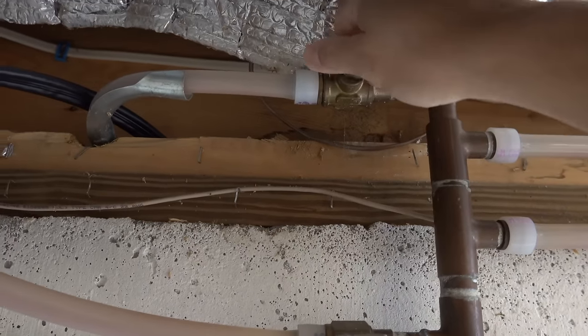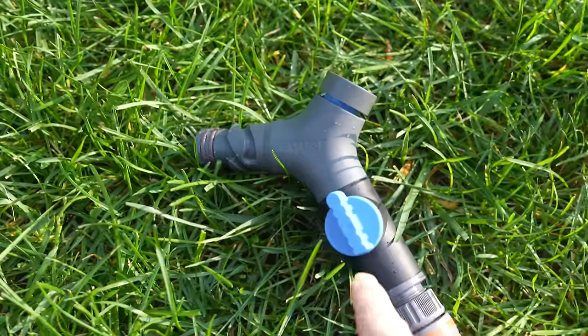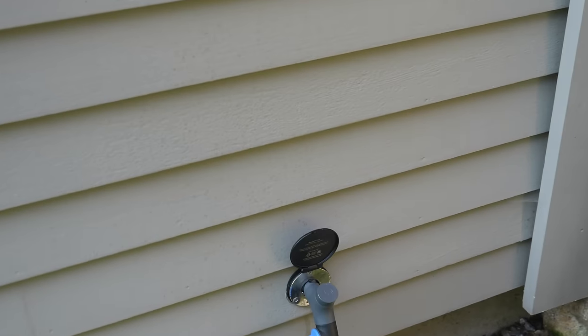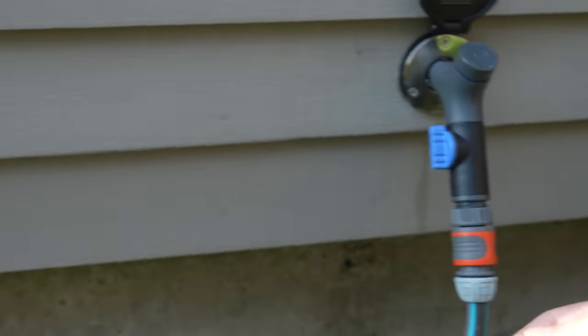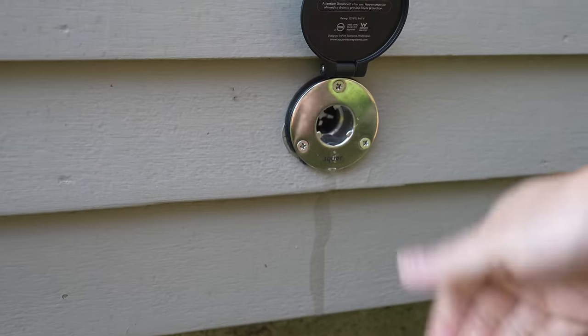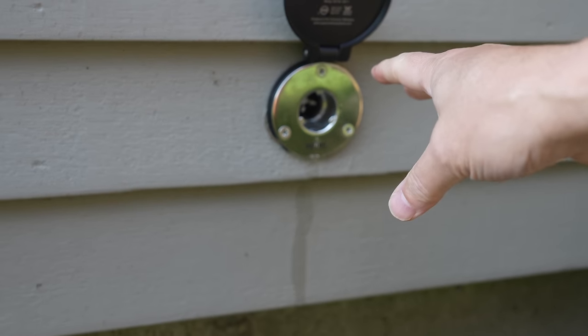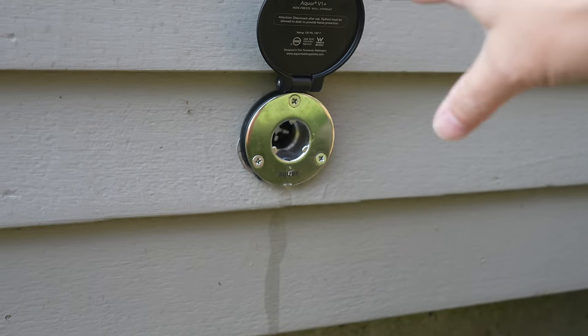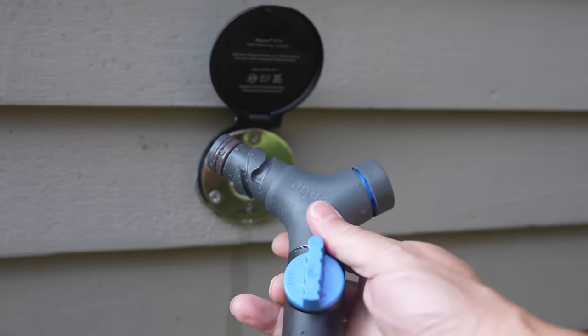All that's left is turning the water back on, and we can check out the faucet to make sure everything is working properly. You might be wondering how this faucet works without a backflow preventer — that's required by code pretty much everywhere in the U.S. To meet code requirements, they actually move the backflow preventer into the quick handle itself. Using an Aquor is just like any other faucet, except with some added benefits. You can turn the valve on here and you've got water working whenever you want. In my first video, many people noticed water coming out and immediately thought the thing had failed. It's actually self-draining the water in that section of pipe so it won't freeze during the winter — that's normal operation. If you don't want to experience that, you can just leave it connected during the summer months.